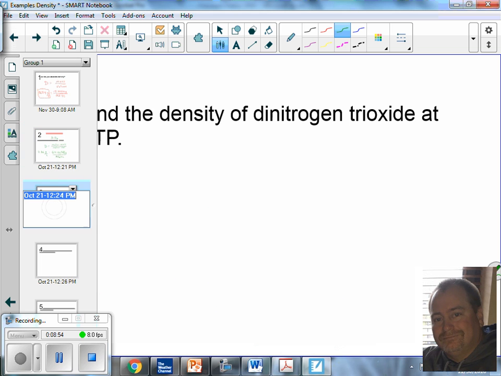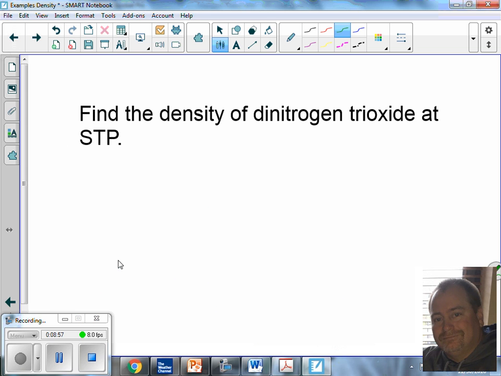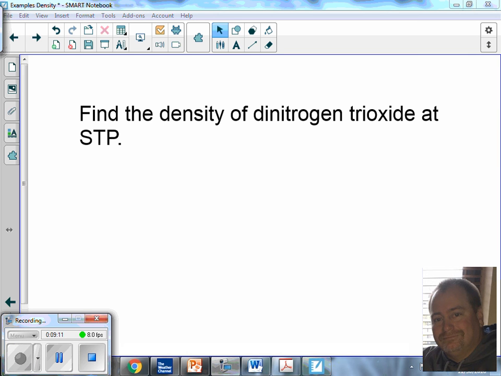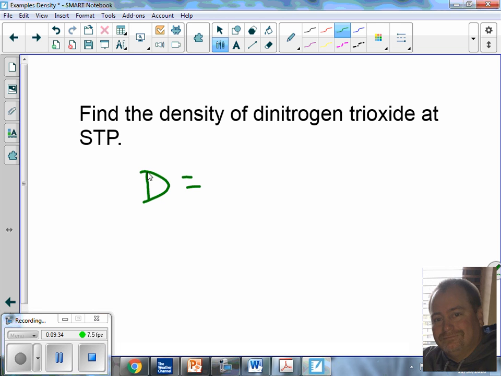Now, unfortunately, well, this one is the same way. Go ahead, write this down, and calculate the molar mass for dinitrogen trioxide. What value did we get for the molar mass of dinitrogen trioxide? Alright, Chloe. Excellent. Excellent job. So, density equals mass over volume. Chloe just said that the molar mass was 76.0116 grams.